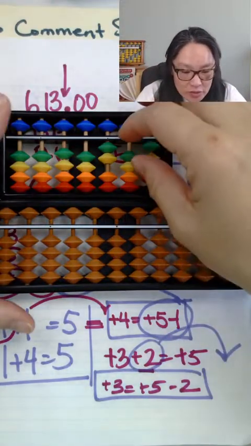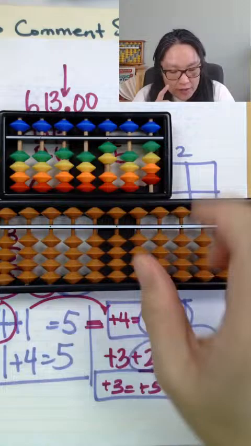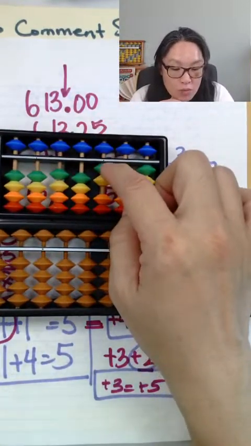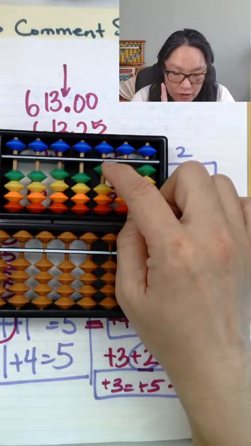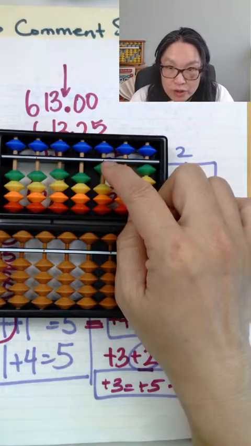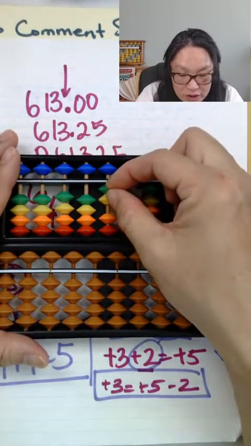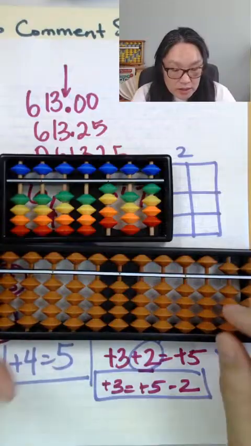So yeah, be careful. I'm very specific when I talk on the abacus, just because I don't want to have the confusion of saying, oh, move the green bead, that's 1. I'm very specific. I say no, just move the 1 bead. So when you take away 1, or you take away 2, the idea is you could take away this 2, you could take away this 2, you could take away this 2. So it depends on how you do things.